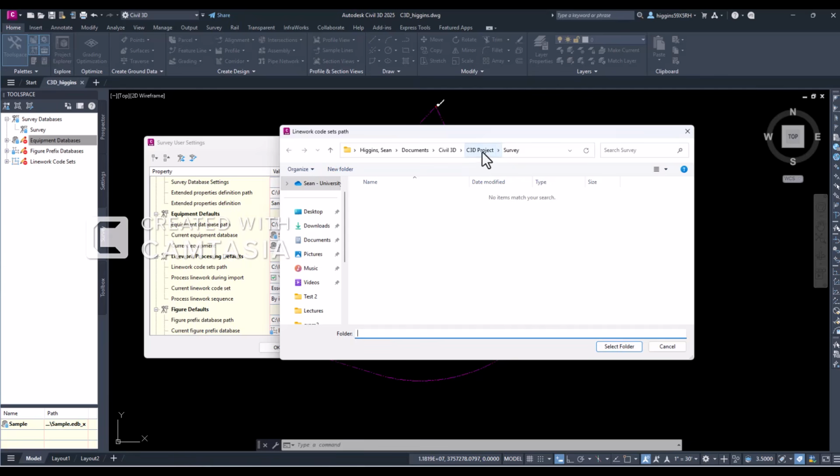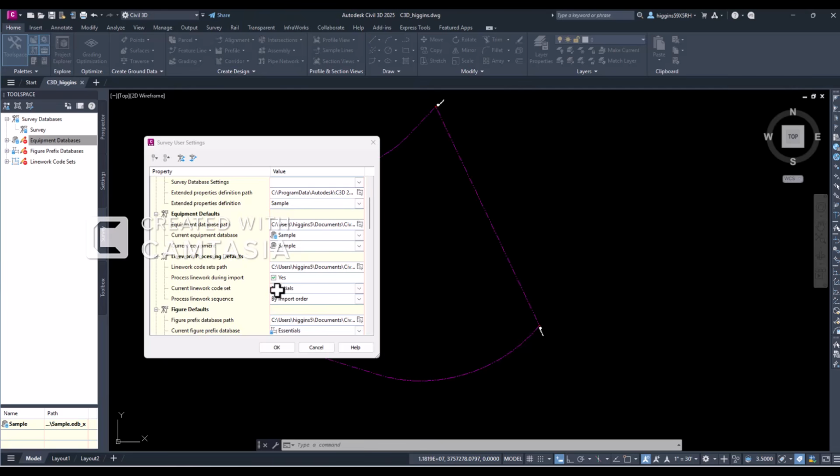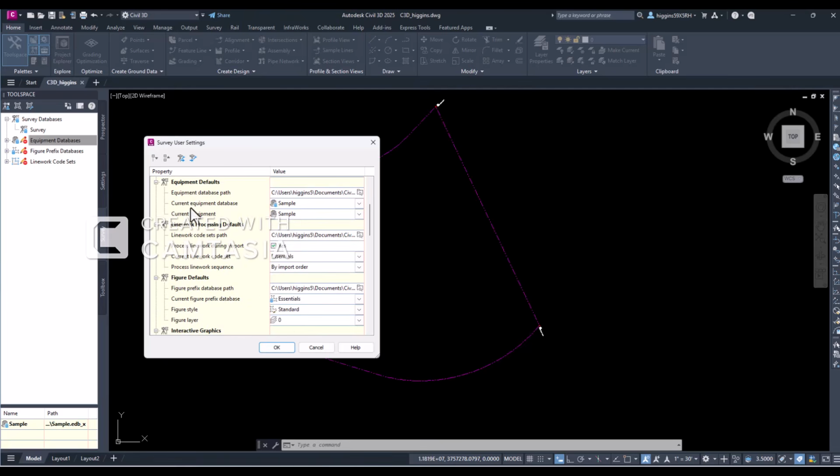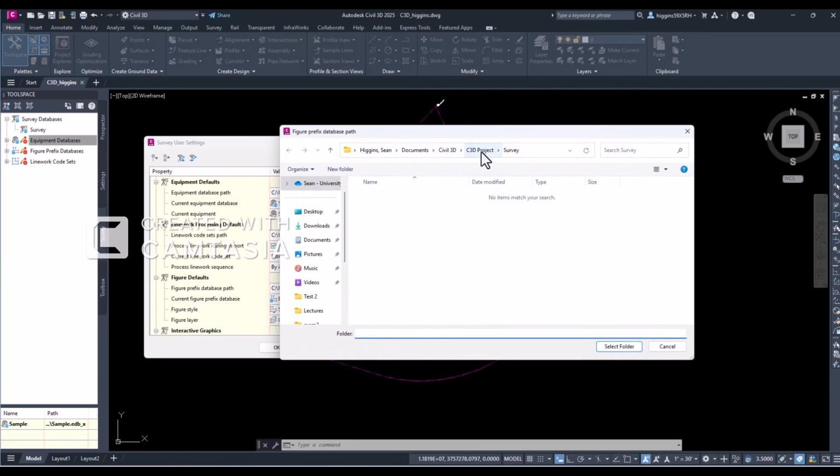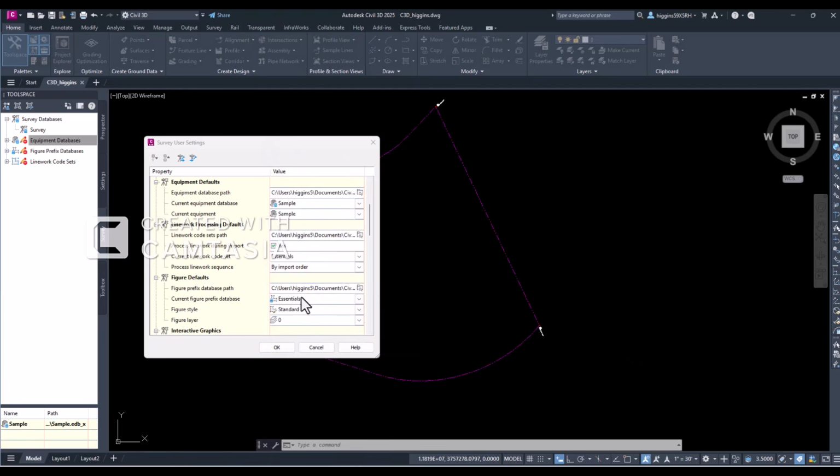We want to make sure everything we're selecting is that survey folder. So we're doing that for the equipment, line work, figure defaults. Just making sure that that is the selected folder.